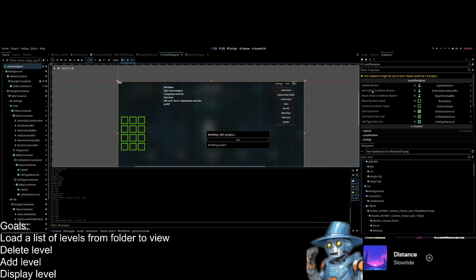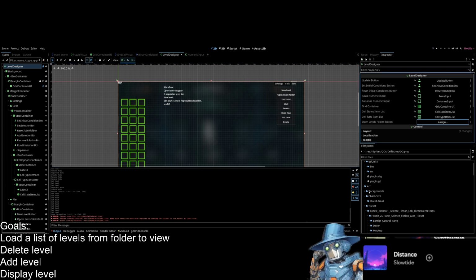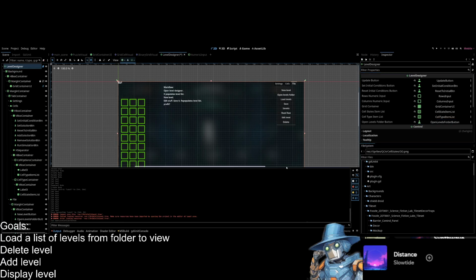Okay, let's build it. Hopefully it will not drop the references. Open levels folder button. I don't know if there is a better way to do it, but at least for this I can separate the logic some way and I don't need to use the path strings, which are cumbersome for me.